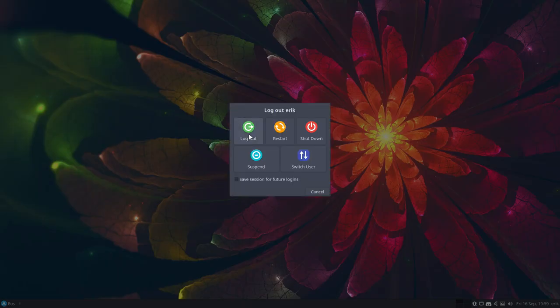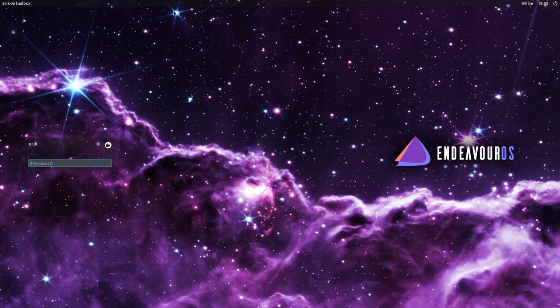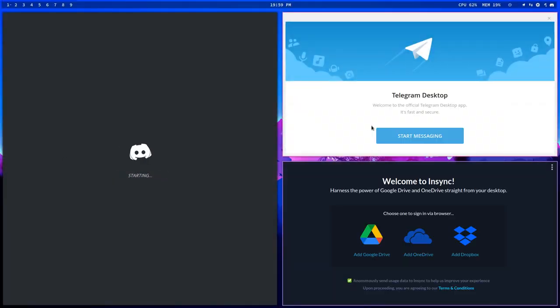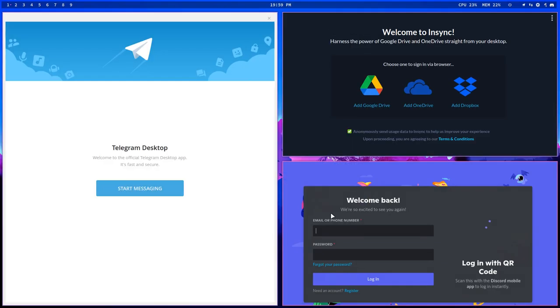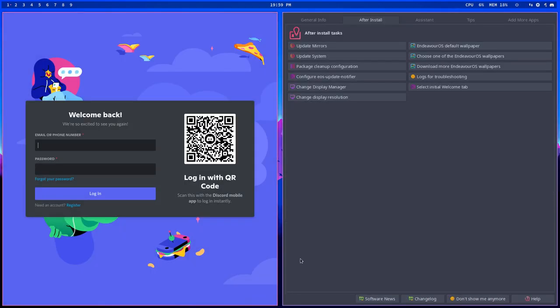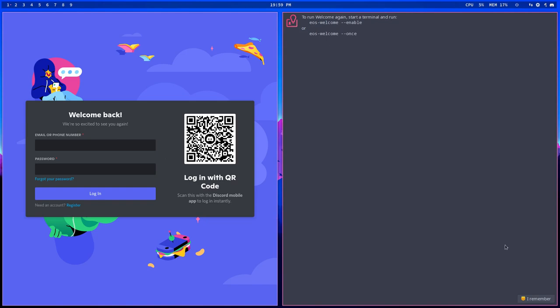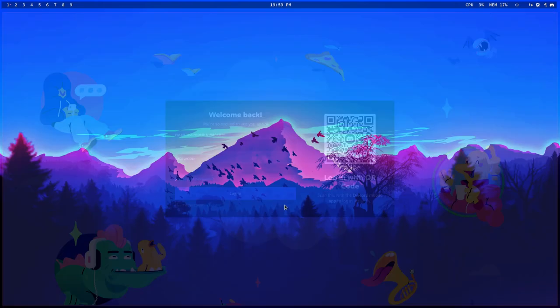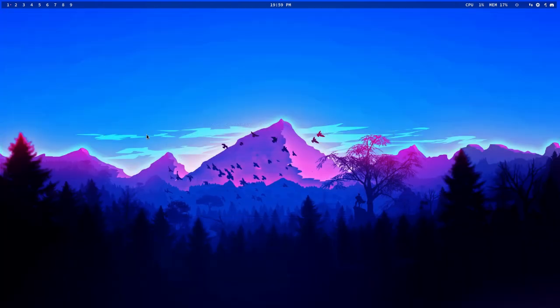Let's go to logout, LeftWM. Where is it? Here it is, in this case. And then we log into LeftWM. So you see autostart is kicking in, Google Drive, Telegram. So Super Q. And maybe I should get rid of don't show me anymore. And then I remember quit. And this is your setup.